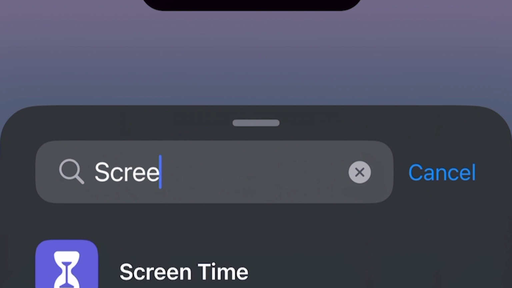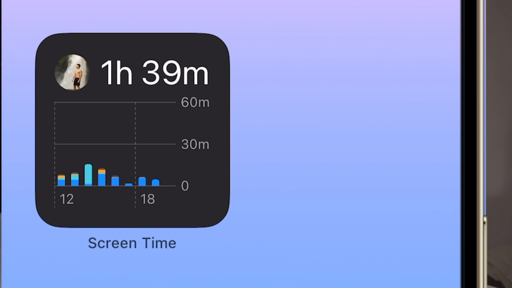As part of this, I want you to put the screen time widget on your home screen. Front and center, I want it to be the first thing you see when you unlock your phone, because this will really start to help you pay attention to how much you're using your phone. And this was the first thing I did when I realized I wanted to reduce my screen time. Every time I looked at the day before and realized I'd spent 8-9 hours on my phone, I was horrified. So I put the screen time widget on my home screen, so throughout each day, I would be nudged by, oh, you've used your phone for 7 hours today. That in itself starts to make a subconscious difference.